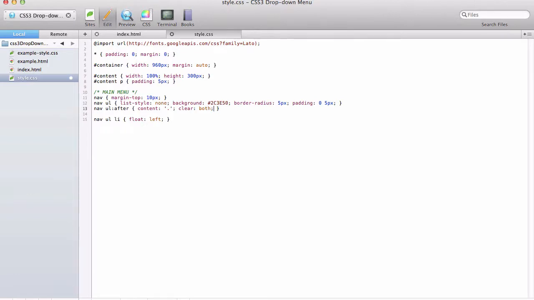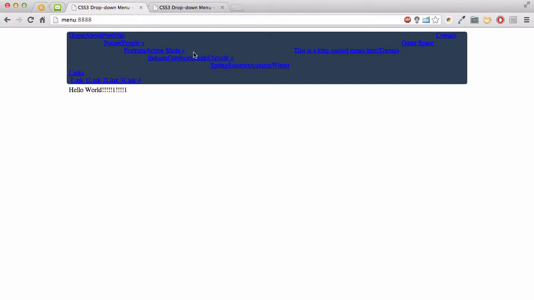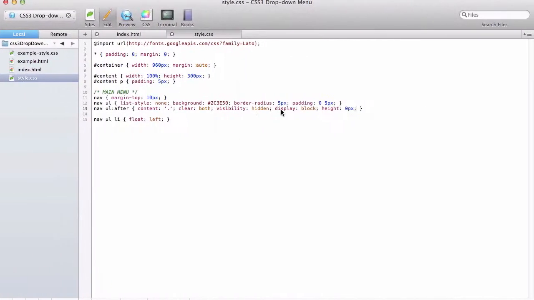We're doing the exact same thing, but without adding an extra div, we're letting the CSS do it all for us. So we're going to set the visibility to hidden, so we can't actually see the div. We'll set display to block, and set its height to 0. Just so it will not affect our styling in any way, it simply allows us to clear fix our content. So now if we refresh, you can see our background's back and it is clear fixing, and our content is pushed down to the bottom by our floated navigation items, which is what we want.